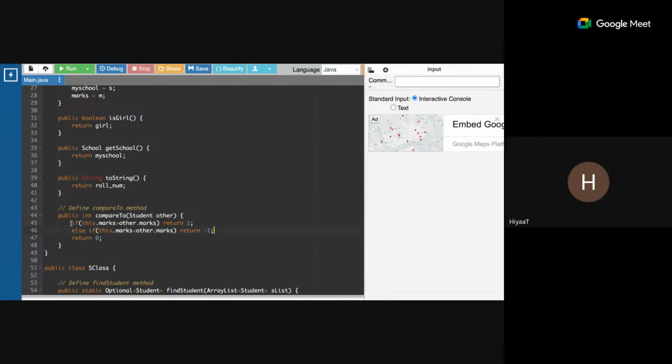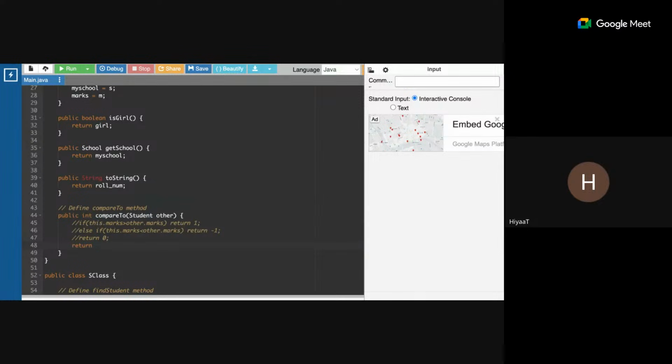And else, in the case where both are equal, you return 0. Now an even more concise and crisp way: you can simply return, because you either want a 0, a negative number, or a positive number here.